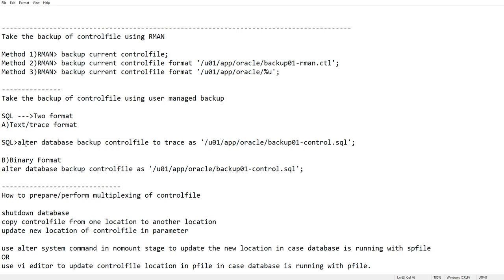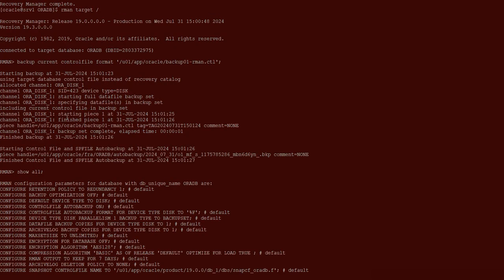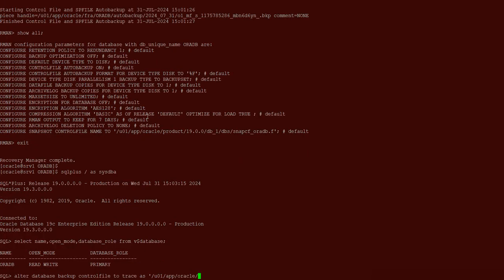Here is the command: alter database backup controlfile to trace as. We will use the same location and specify the same format where we took the other backup, so that both backups will be in the same place.